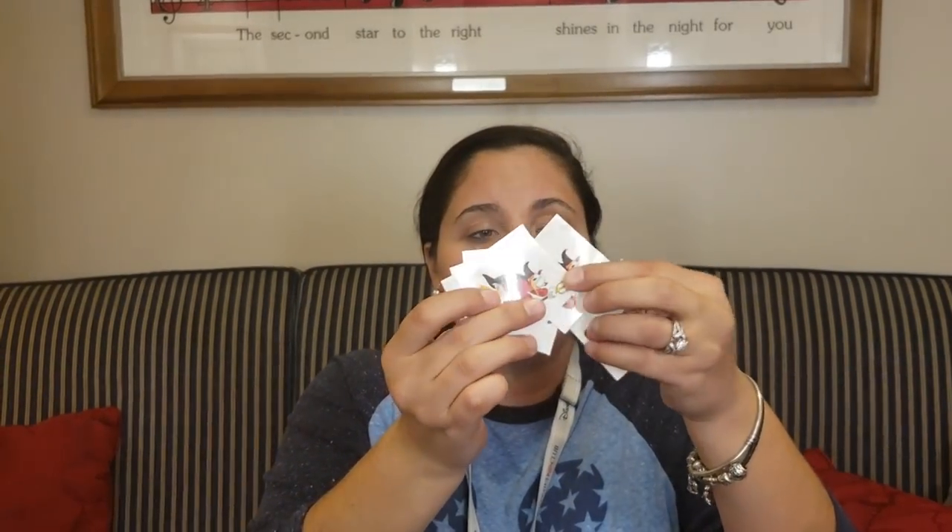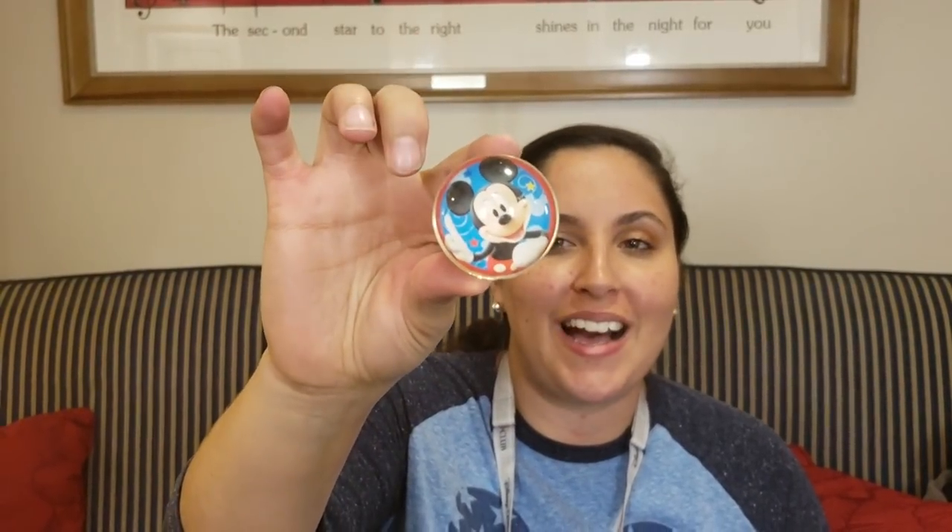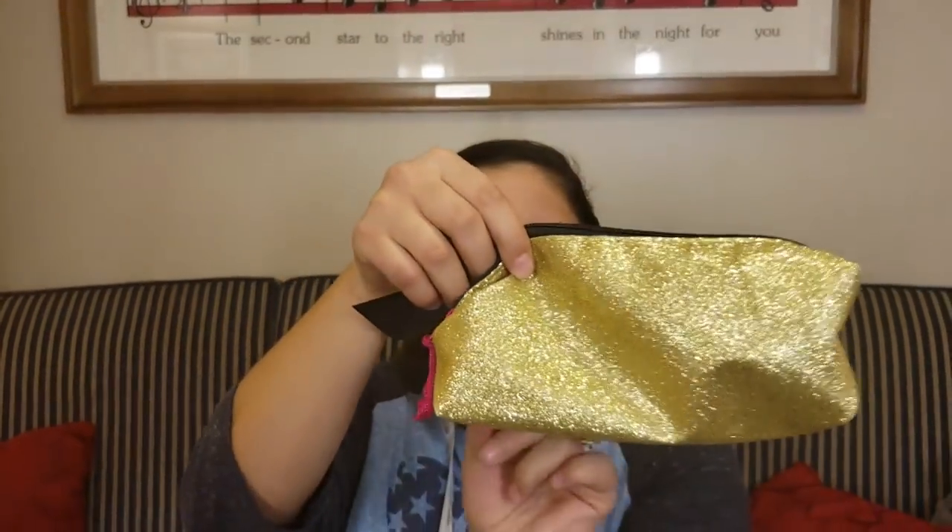We've got an awesome 'R for Raphael' Star Wars magnet you can stick on your door or refrigerator. Also a bunch of tattoos - Pirates of the Caribbean and Halloween Mickey tattoos with Minnie, Donald, and Daisy characters. In essentials, we have a little sewing kit, which is very handy. Another magnet that says 'love is an open door' - a line from Frozen. A bouncy ball with Goofy on one side and Mickey on the other. And the very last gift is a bedazzled pencil case with lots of gold sparkles - great to transport Fish Extender gifts home.